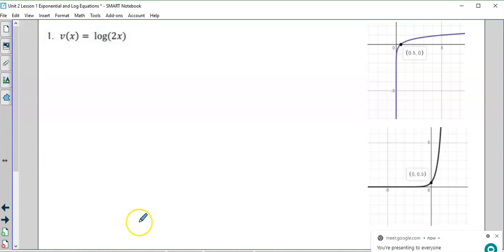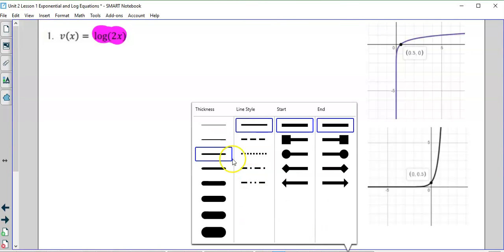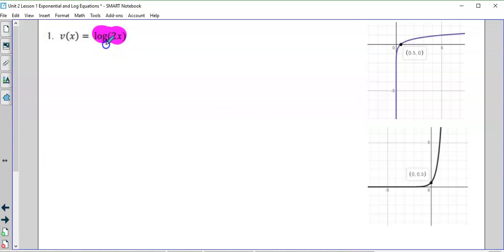And so here we are with log functions that need to be changed to exponentials. On these problems, it's just kind of going in the reverse order, or not reverse order exactly, but we're going from a log function to an exponential function. What I need to do is isolate this part right here, so isolate the log and then whatever it says right there. Because there's no base here, it's a 10. There's no base stated, so I'm going to write in a little 10 there. So the base is 10.